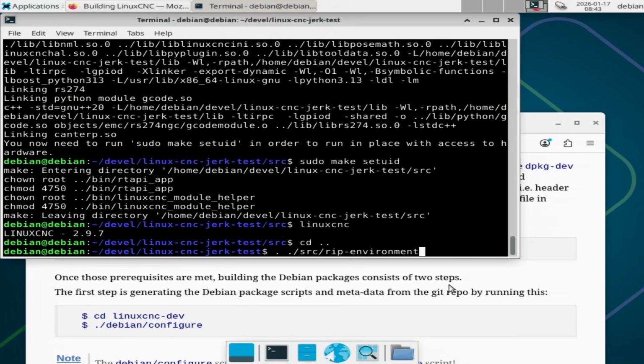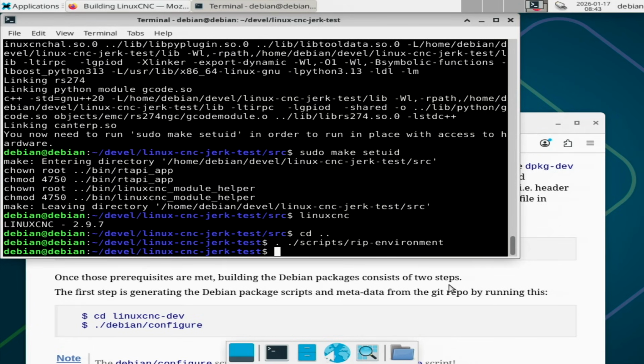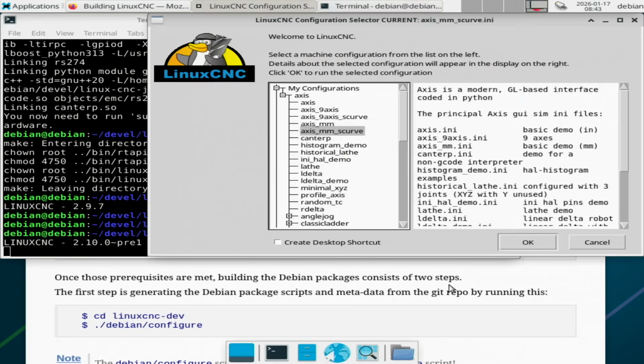So dot and space, then dot /src. It's not src, it's scripts. So full stop, space, dot /scripts/rip-environment, which is a script in the scripts folder we want to run. And now if we type linuxcnc, we now get version 2.10. And wouldn't you know it, isn't that fantastic?